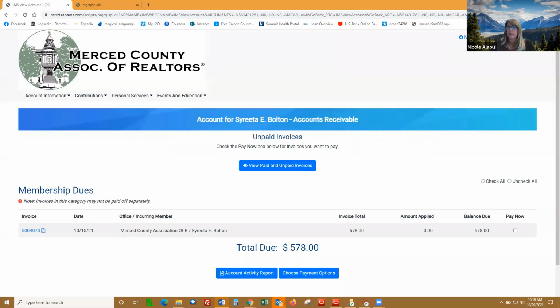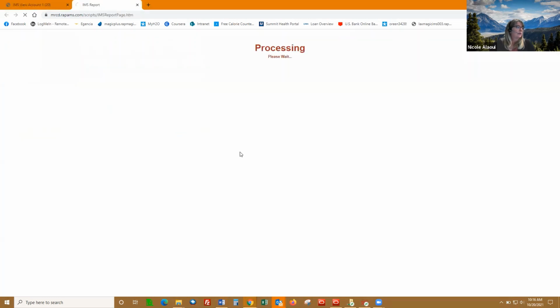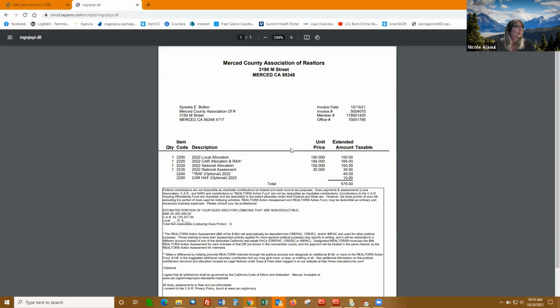Okay. There are some standardizations to the naming of your charge codes. So I'm going to open that file again that we had, or the PDF icon here, that's going to show the standard naming convention. And this is in the document as well. So if you have whatever charge codes you have set up, this is the standard that was decided upon in this document. They changed it from saying dues to allocation.